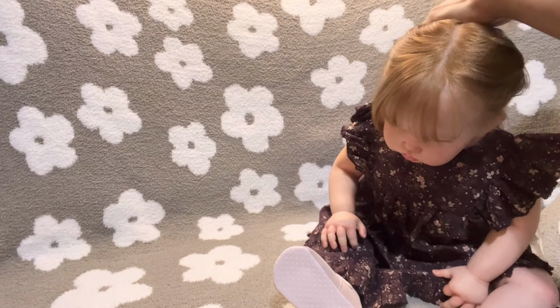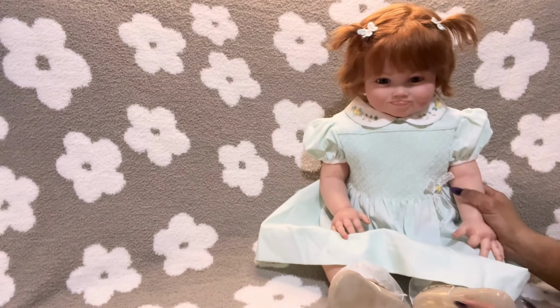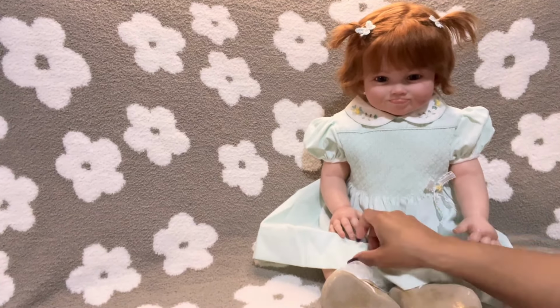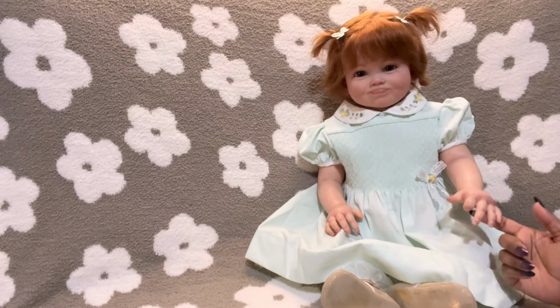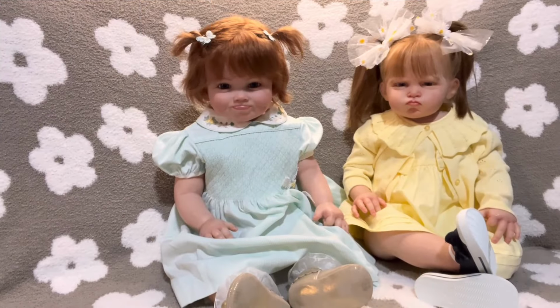So we're going to go see if Madison has gotten dressed and put on her Easter dress. Thank you so very much, Addison, for putting on your dress and setting the example for your new sister. Look how adorable she looks, you guys. Isn't she so cute? I love her. So let's go see if Madison put on her Easter dress. All right, so we are back with these two.